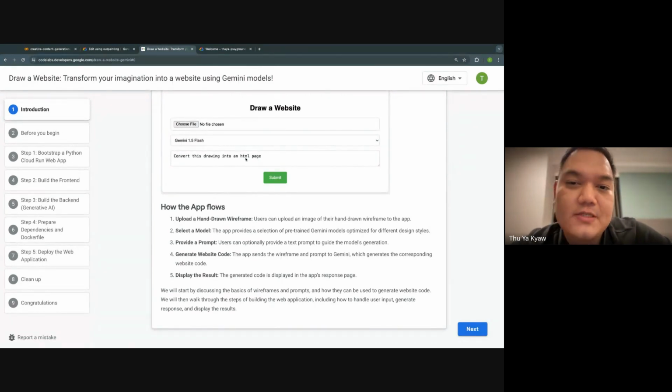So I leave the prompt kind of open. It's up to your imagination and proficiency to change the prompt that you want, right? I have seen some creative people try various things. For example, instead of just saying HTML page, you can say HTML5 and CSS3 or something like that. And if you want to be creative, you can also put in things like, please use Tailwind CSS, please write your code in React.js or Node.js, things like that, right? It is really up to your creativity and how you want the model to help you generate.